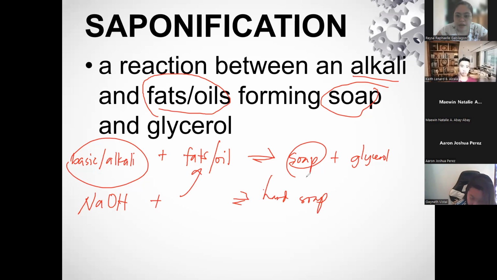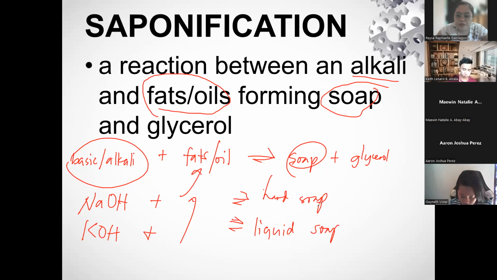Ang sabon na ginagamit natin, parehas ng Safeguard, di ba matigas? Pero if we want to produce the liquid soap, we're going to use potassium hydroxide. React pa rin natin sa fats and oils. Again, we will have liquid soap for this. That's saponification. So nakatry akong gumawa ng soap using lard, yung fat ng baka, and then lalagyan siya ng sodium hydroxide. Ayan yung nabuong soap na talaga. Pwede din namang oil yung gamitin.